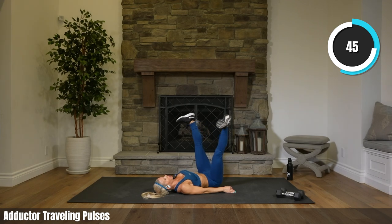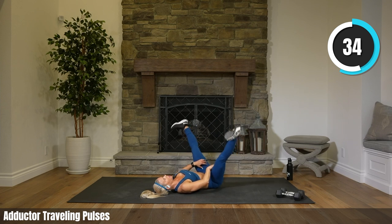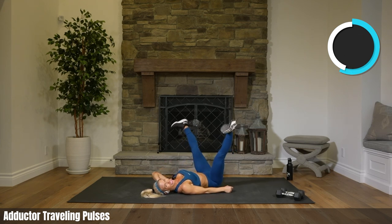Keep pulsing. That's it. You got it. Bring those legs all the way out as far as you can. Keep pulsing though. Really feeling those inner thighs working. Also our hip flexors and our lower abs. You got it.